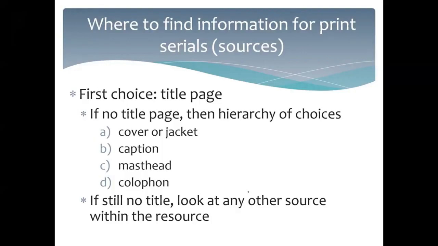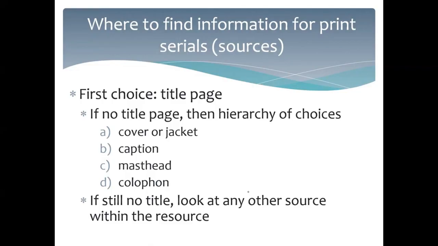So title page, if there is one. And for serials, do not stress if you can't find one, because lots of serials do not have a title page. Otherwise, you're going to go right down the list: cover, caption, masthead. Masthead's really what you would see more for a newspaper, with that big Kilo Times or whatever on it.